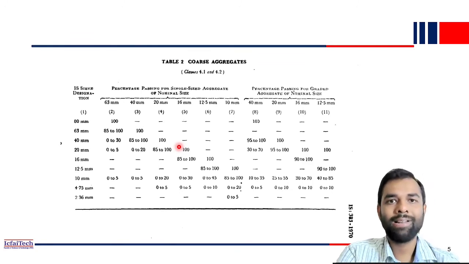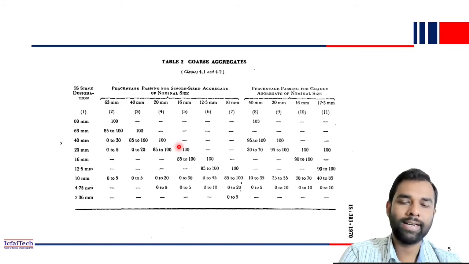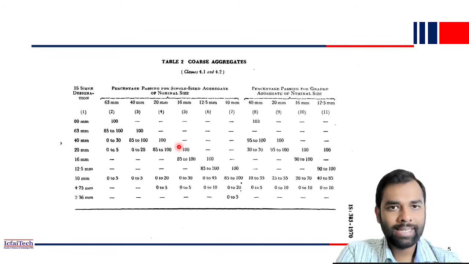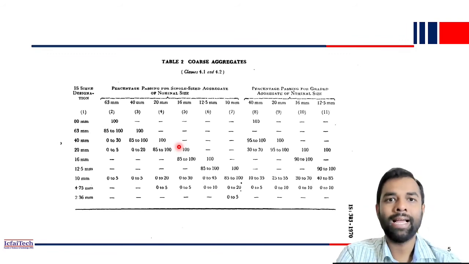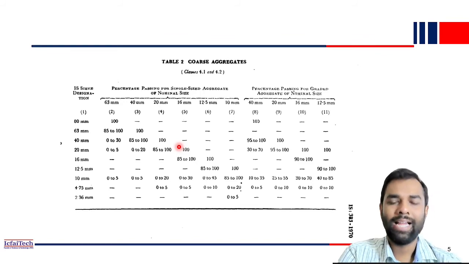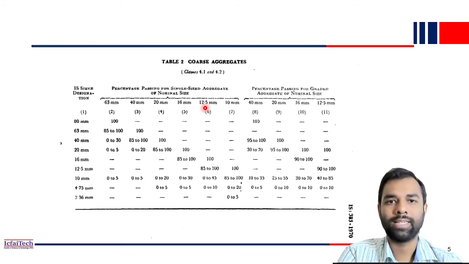Like that, we have to perform the experiment in the lab, and then interpret the result using this chart. This chart is available in Indian Standard 383, so in that code we will get this table. For any sample, we have to do the trial 3 times. We repeat the experiment 3 times, find the average value, and match it with the column it corresponds to. Corresponding to that will be the nominal size of the aggregate used for construction purposes.